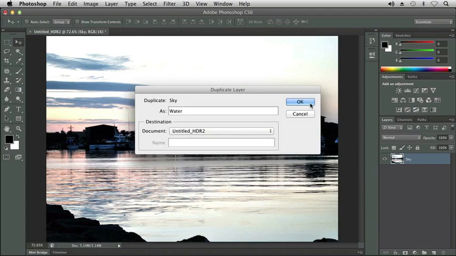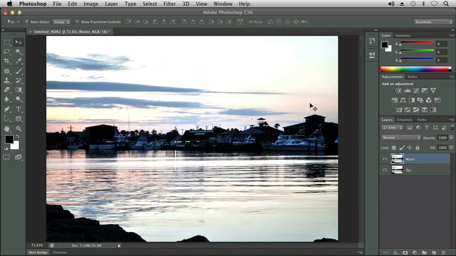What we're going to do is have some mountains from Alaska brought in to replace the area with the boats. So we actually want to keep the sky from the corpus image and the water from the corpus image. So we've got our duplicate of our water layer, and we want to create a layer mask that gets rid of everything except the water. So if I get my rectangular marquee, I can just make a selection around this area down to the water just below the boats.